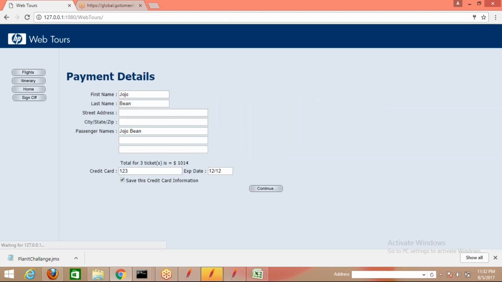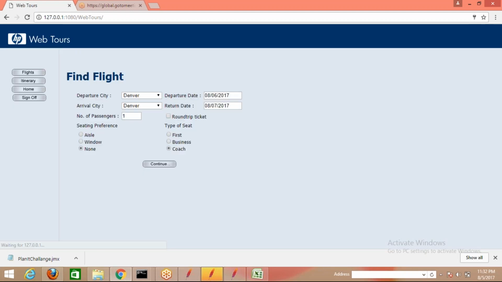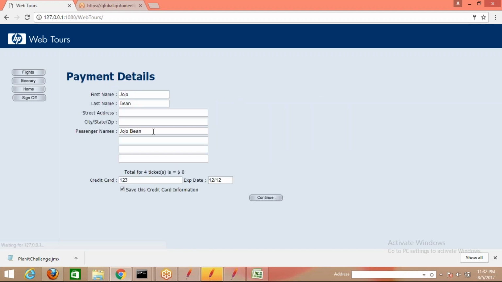The other challenge is here: you have mentioned three passengers, so three text boxes came. If you provide four here, then you will get four passenger text boxes. So this is one challenge we'll have. Your page is changing; the body of the page is changing based on the input you are providing. For this part you have to record and create a custom body. You have to write your own code in such a way that it captures as many passengers as you are giving. So that many text boxes, your logic has to repeat that many times.